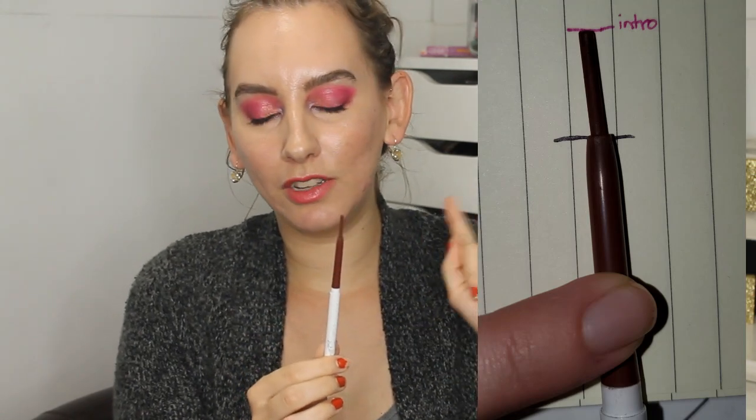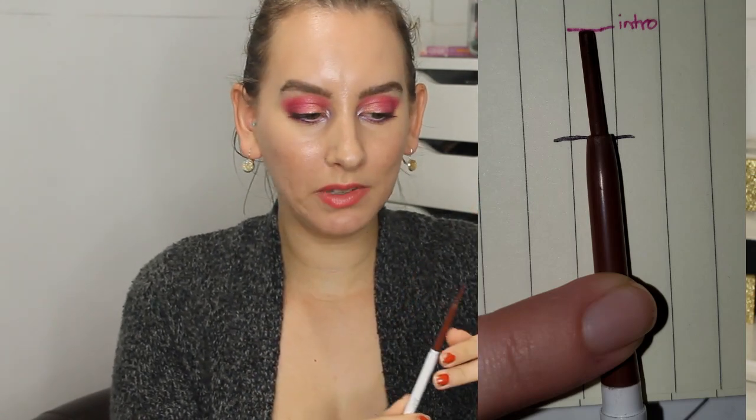I had category 44, a product that twists up. I chose this ColourPop Creme Gel Liner in the shade Mr. Bing. In my intro, I was very surprised to see how much product was left in here because the packaging gets stuck at about here. It didn't this time, but just for reference. I thought I had this much eyeliner to go. Nope, I have this much. And I only used it the one or 2 times since the intro. So I have no progress on this.